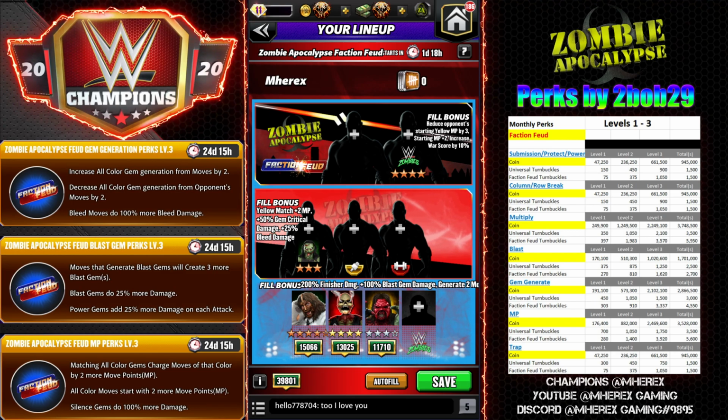I don't have Fiend, so I'm not super knowledgeable on him. I know he's got the sub and the bleed, and those are nasty, but I think he can also do protect gems. And different people have subs, so obviously that's useful for a lot of guys, and it's relatively cheap. The trap gem perk, also pretty cheap.